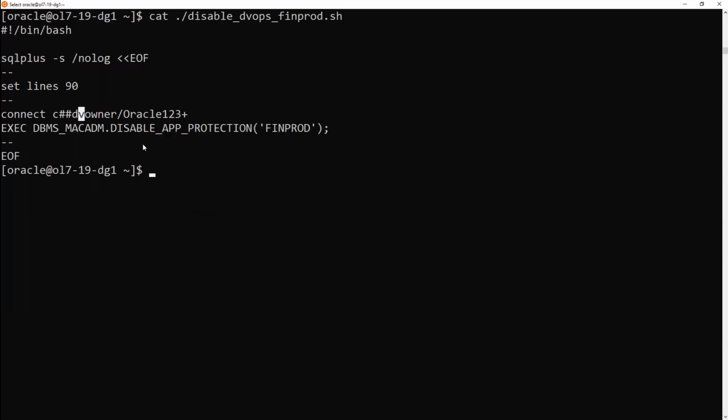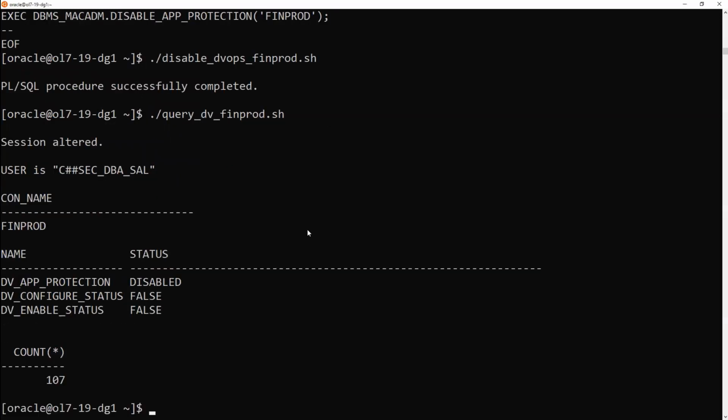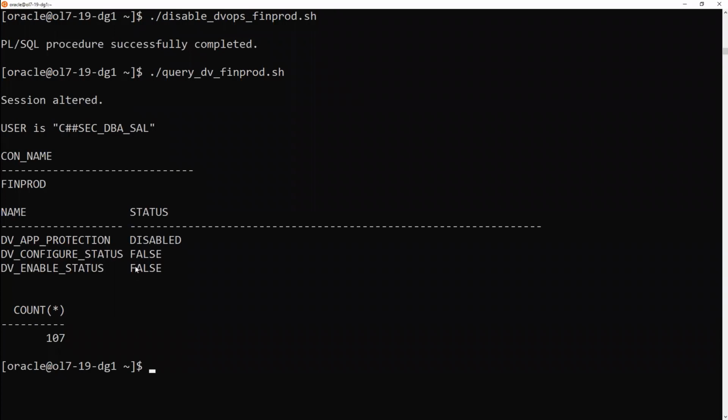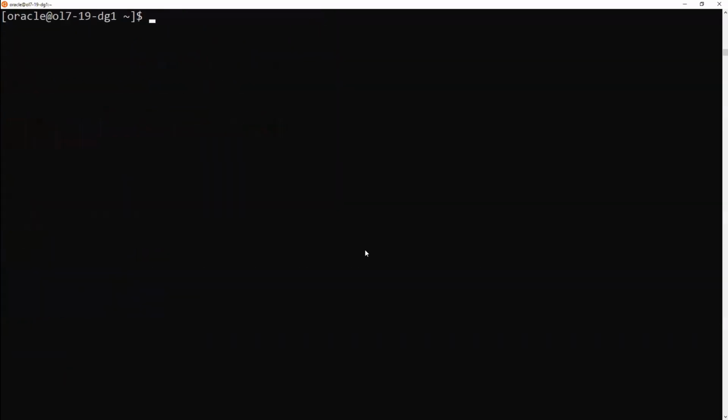So we connect as a DB owner. We do that, and then we can show them, all right, fine, let's do our testing. Let's work on it. And then you'll quickly realize that it's not an issue with us. It's an application issue. So I queried just the FinProd database to show that it's disabled in FinProd. We didn't have Database Vault configured or enabled for it, so now we can query those users. We could do the query with DBA Deborah, so let me clear this screen so we can see it at the top here. Let's say we just run our query with Deb again.